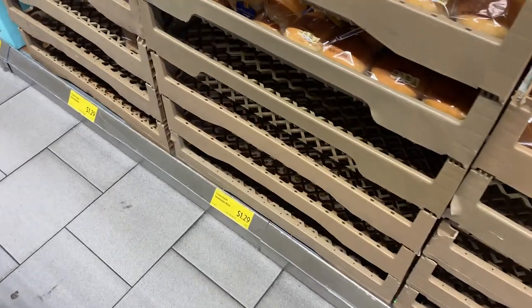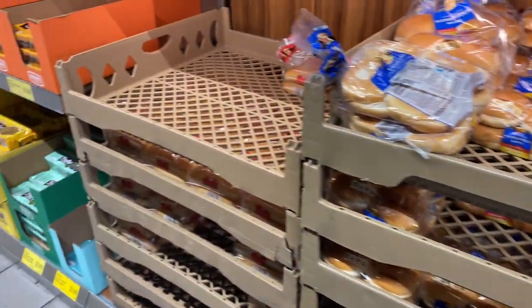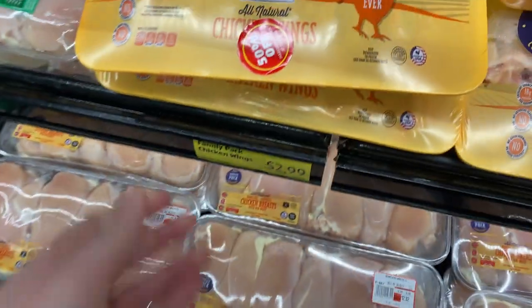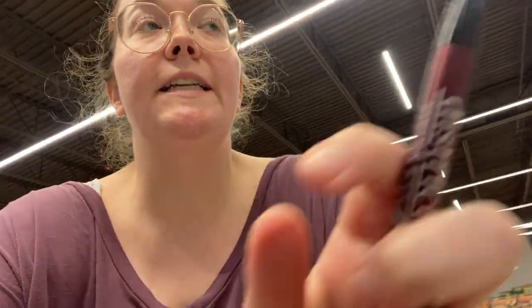Patties and hamburgers are $1.29 each — I made a good price choice. There are some chicken thighs, 50% off this package, and for chicken wings they're 50% off too. The eggs have gone down to $1.18. The only things I didn't get that were on the list were flour, peanut butter, and cream cheese — but I have all of those things, so it's fine. I'll keep them on my list for next time.